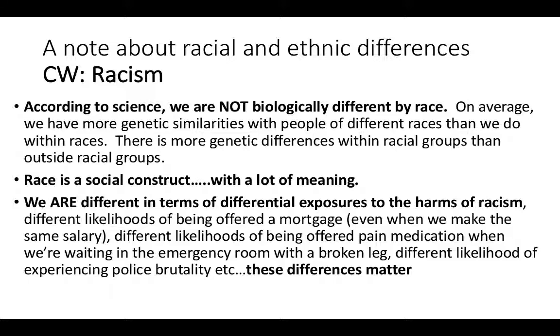And in a very practical sense, as a white person, I'm more likely to be offered a mortgage, to be told I've qualified for a mortgage, than a person of color who makes the same salary and has the same savings as I do. I'm more likely to be offered pain medication while I'm waiting in an emergency room with a broken bone. I'm much less likely to experience police brutality in my lifetime. I'm more likely to be taken seriously and given a restraining order when I report domestic violence. So, all of these differences are really, really important.